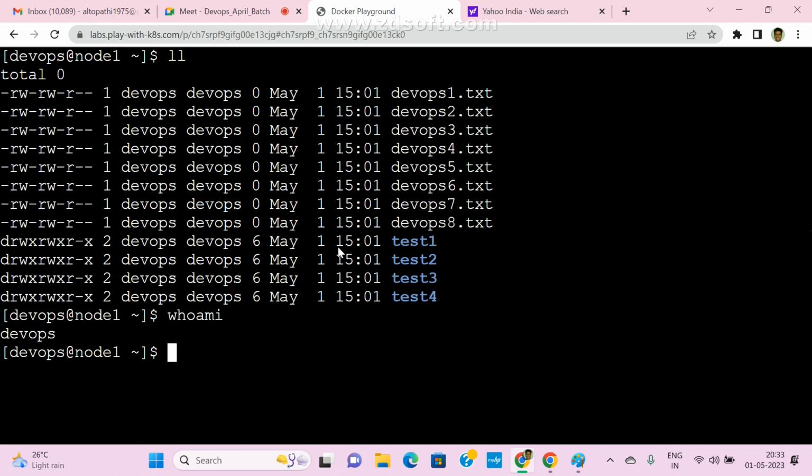So what is the default permission? Read, write, execution for directories, and only read, write permission for files. These are the defaults. Now how to change them, we'll see. Anyone any doubt? Hyphen means no permission.